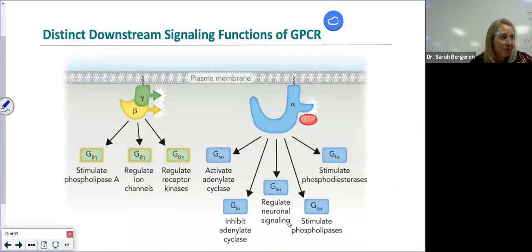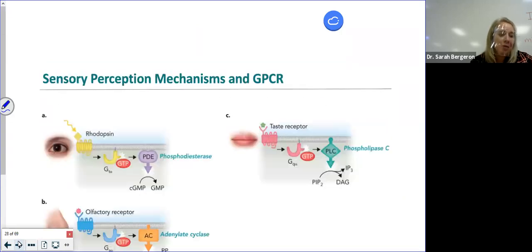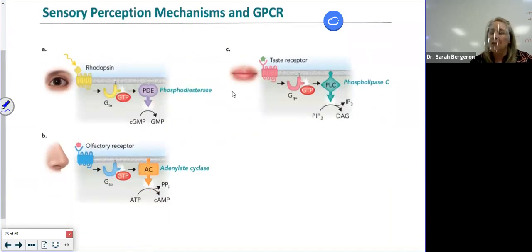effect you're going to have, right? Because there are lots of different G protein coupled receptors. Let me skip ahead. See how you have different senses, right? We said all of the senses are controlled by G protein coupled receptors. So if they're all G protein coupled receptors, why don't they all have the same effect? Well, it's because you have different subunits associated with it. If you're talking about vision, it's the rhodopsin G protein coupled receptor. And so this has a GT alpha subunit. The taste receptor has a GQ alpha. The olfactory has a GS alpha. So do you see how they're different?